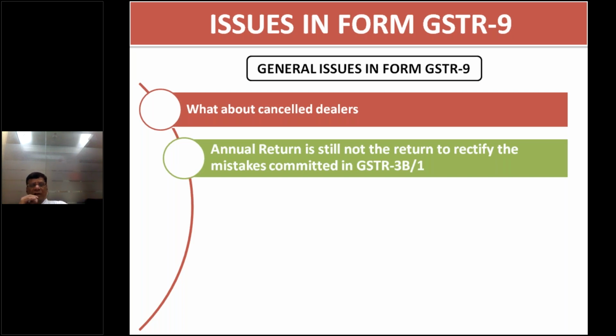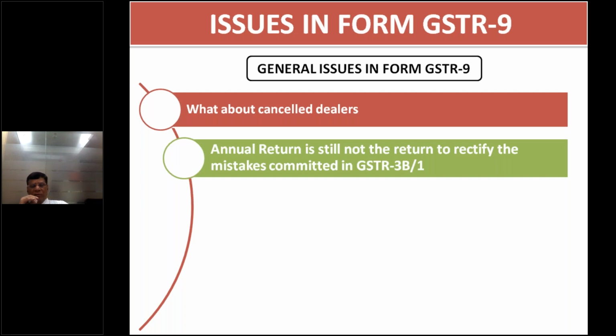Similarly, I might have made certain claims in my 3B, but I may be having more claims, or I might not have claimed in full. So whatever claims I have made in 3B, either while filing the returns for the year 2017-18, which is the year in question, or I might have made certain of my claims of ITC, or I might have declared my turnovers of earlier year into the subsequent year, that is 18-19.